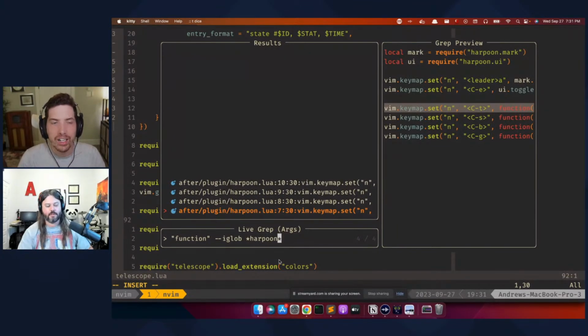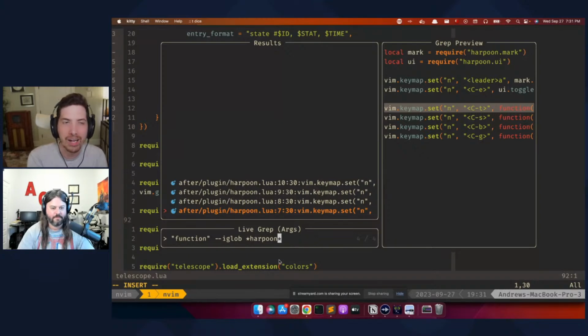Which is nice. I've been meaning to get better at it. David's saying live grep defaults to rip grep. That's good to know. Rip grep's awesome. Everybody should be using rip grep. It's a binary, just a better version of grep. I want to do more of this, where I'm going to look something up and I know it's in a Lua file and I know it's in this directory, so rather than playing around with my tmux or something, I can just be better at adding grep stuff. So I'm going to play around with this for sure. I made a note to go and play with this a little bit more.